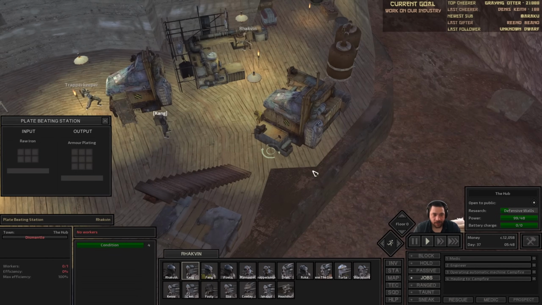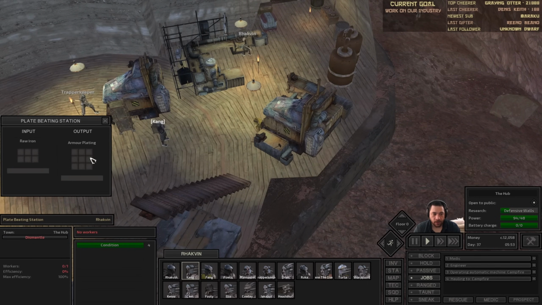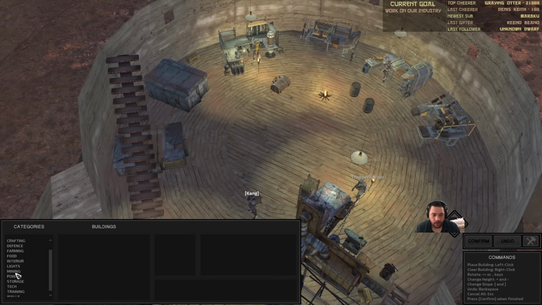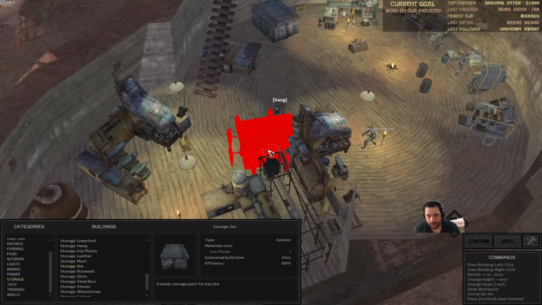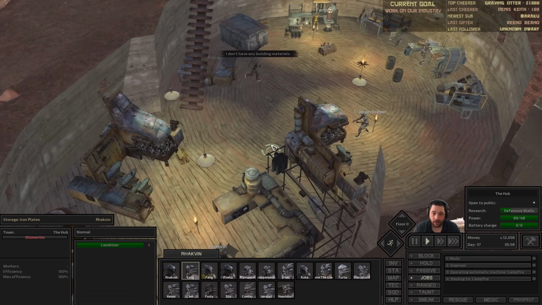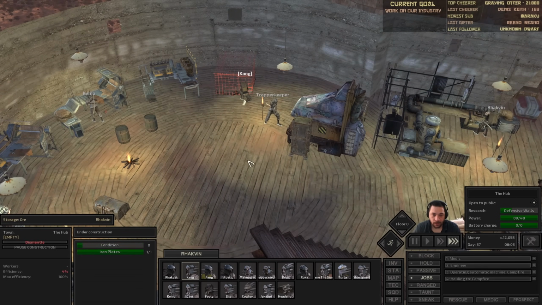So, here's the heavy armor smithy, and the way this works is most of the ingredients here, like, let's say we want a heart protector, we're going to need fabrics and armor plating. And the armor plating is here, where you put in raw iron and you beat it until it's a plate. Which means that we're also going to want an iron box. A box just specifically for iron. So storage, ore, because it's not called iron, it's just basically ore. And is there anywhere decent for this to go? I'll stick this here. It's not great. The layout of this building is going to be cramped as hell. But this is just our starter house. This is just house 1.0, so it doesn't need to be glorious.